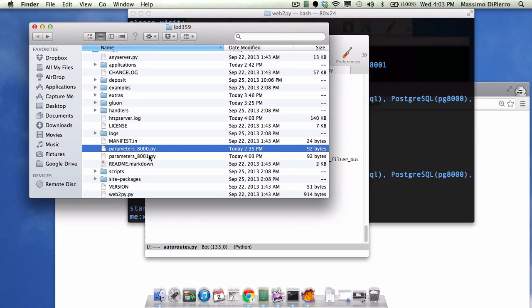Sometimes you start web2py with a different web server than Rocket. So you started using, for example, Apache, or you started using Nginx. In that case, this file does not get created because there is nothing that triggers the creation of the file. So you may have to do it manually. So let's say you want to expose the web-based administrative interface on port 443. What would you do?